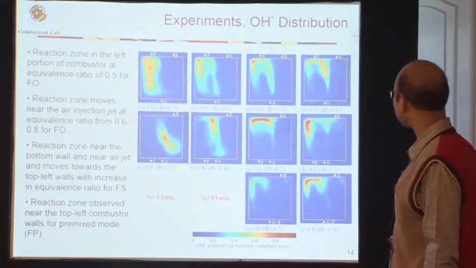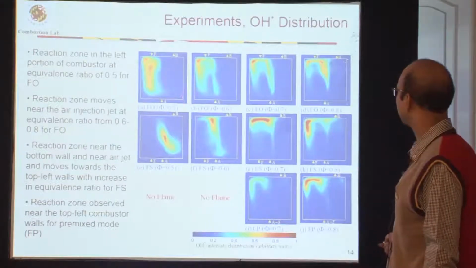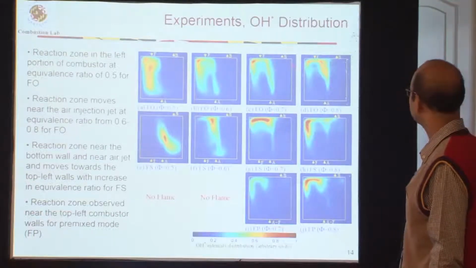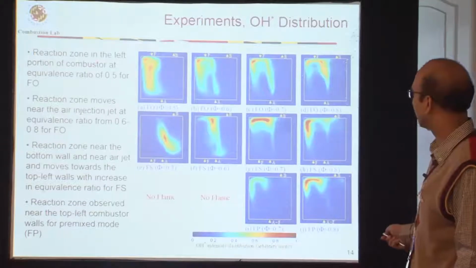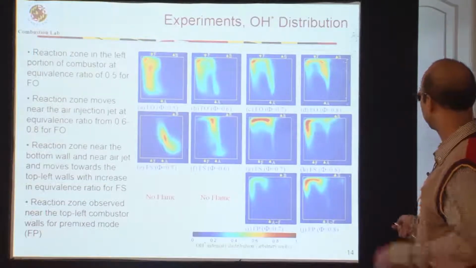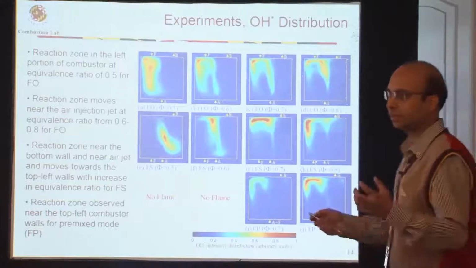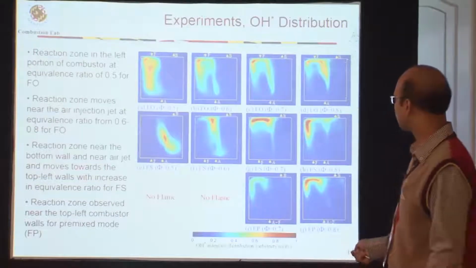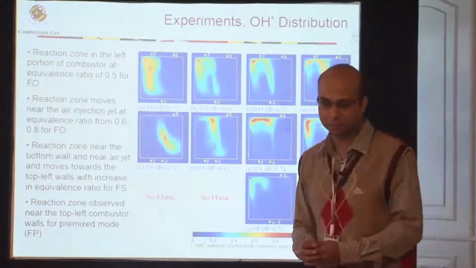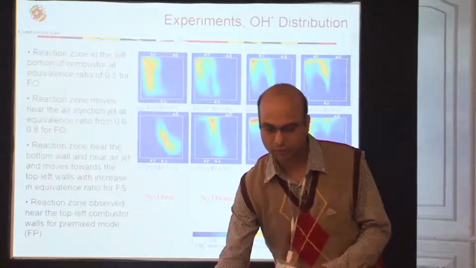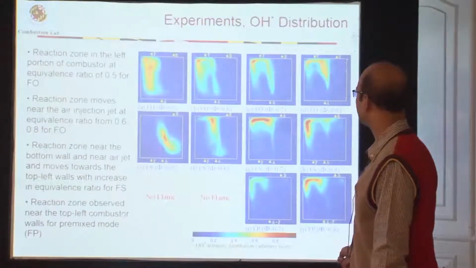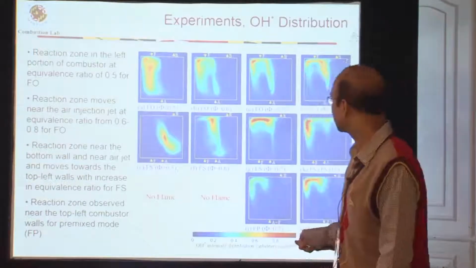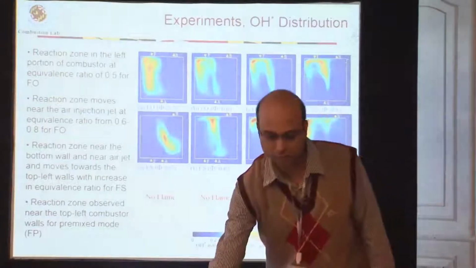And the second thing is, these show very different patterns. Here, if I increase the air mass flow rate, the reaction zone is actually getting pushed towards the left side, but here your reaction zone is actually coming towards the air jet. That is possibly because if your air jet momentum is higher, it will try to entrain the fuel jet faster and then bring the reaction zone closer to the fuel jet. So here, if I do a residence time calculation, I think it will have lower residence time than this case. So this configuration FS may give higher CO levels.